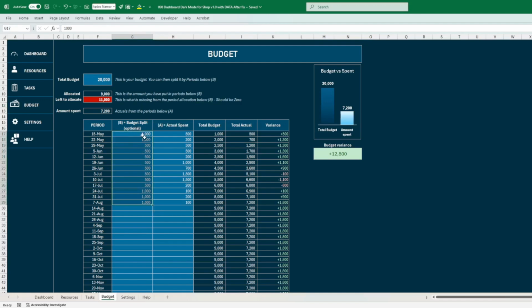So here I have 20,000 and I've allocated 9,000 only, but I need to finish my work. I need to allocate another 11,000. So let's say it's all happening next week. I put 11,000 here, and now you can see that I have 20,000 to play with. I've allocated 20,000, so I'm all good.